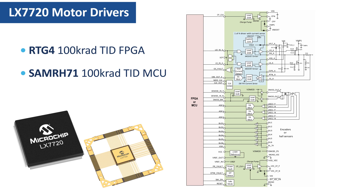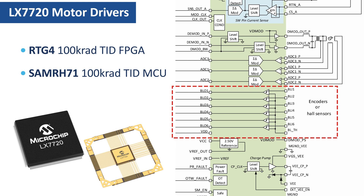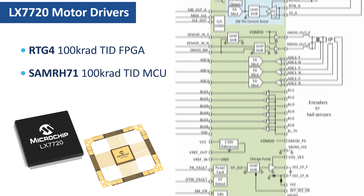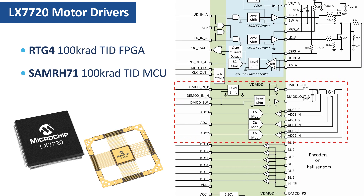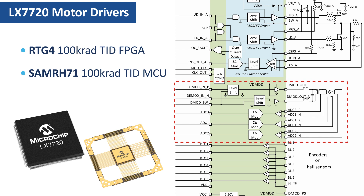The two chips work together to build a complete closed-loop brushless DC motor controller or a stepper motor control system. The LX7720 includes six bi-level inputs, or comparators, for rotor position feedback from an encoder wheel or hall sensors. The comparators convert and level-shift the slow edges from the sensors. A resolver interface offers an alternative rotational feedback method, or it can be used with an LVDT instead for actuator position sensing.